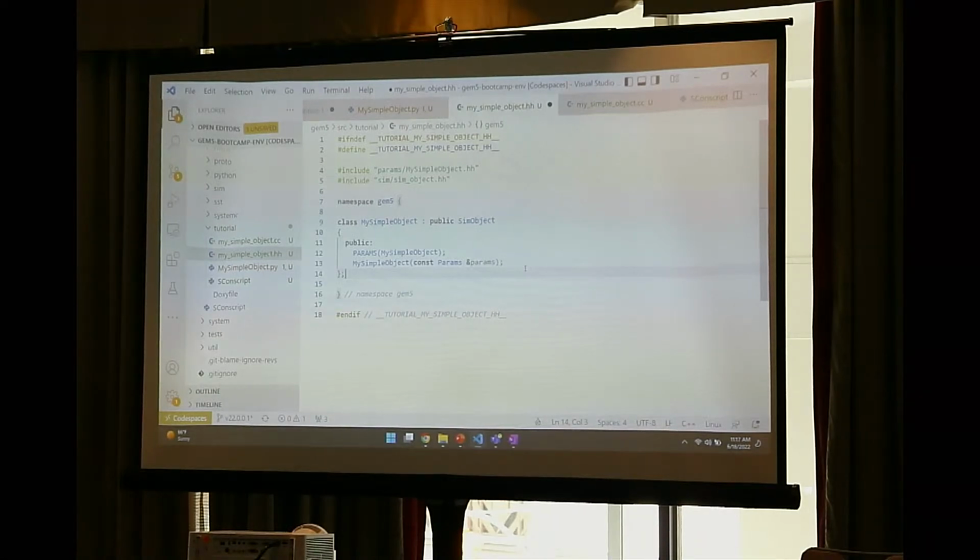Make sure you use a const Params reference. Any questions here? So this is a convenience macro, which will set up a typedef. It's using MySimpleObject::Params as MySimpleObjectParams. It's something you see all over the gem5 code base. It saves you a dozen characters. Not particularly useful, I should say.